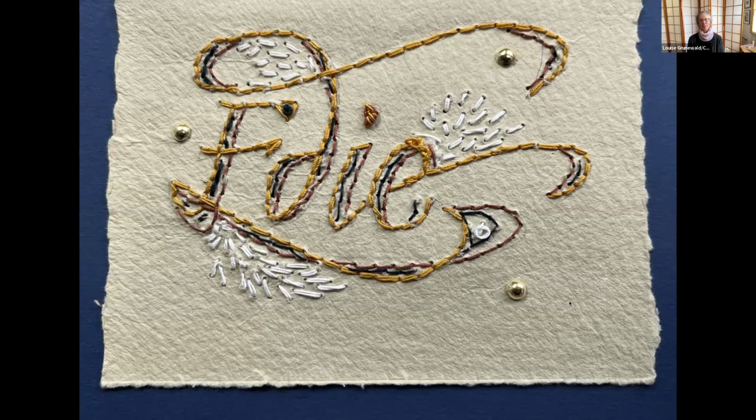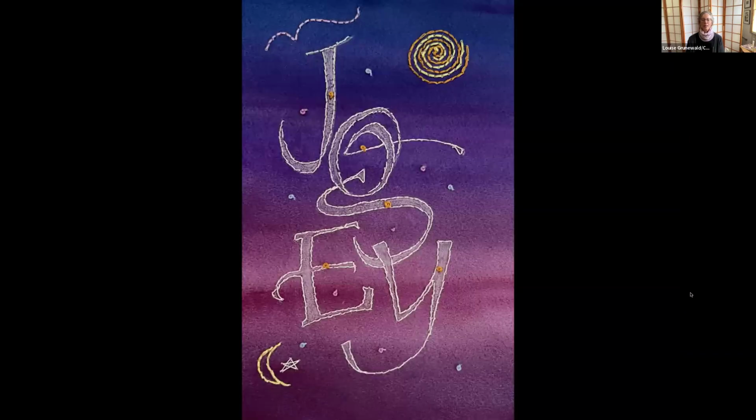So it became a lot of fun to play with where the thicks and thins are in letters, and how I can embellish the shapes with a little more stitching. So I had a lot of fun with that. This one, I'm not sure I'm finished with yet, but I have a little 7-year-old friend that comes to draw with me, and her name is Josie, and I wanted to make something for her. So another way of doing the letters by outlining them that way.